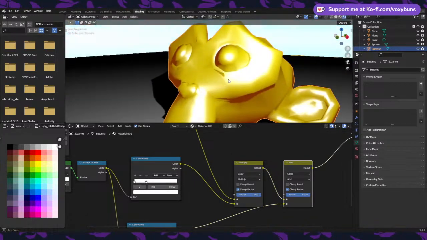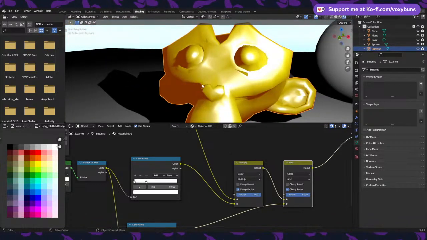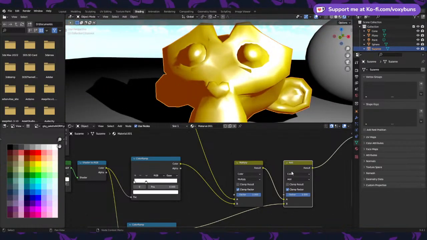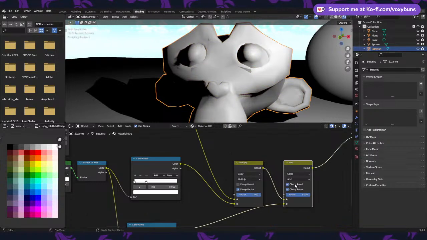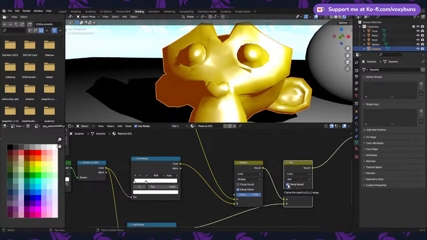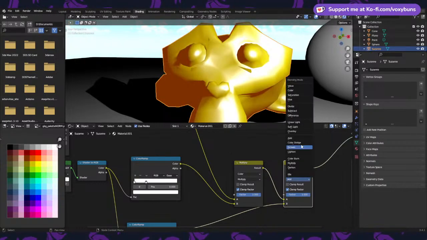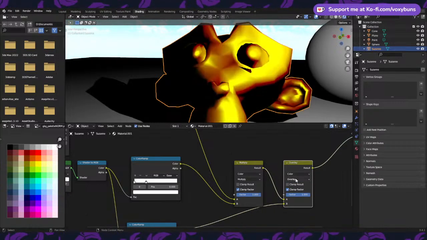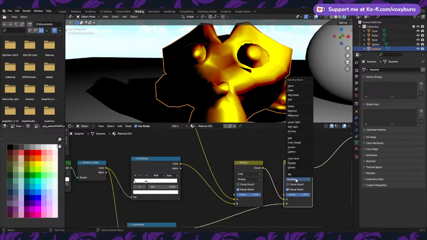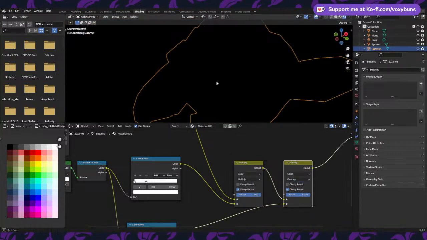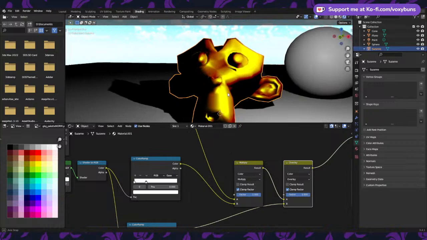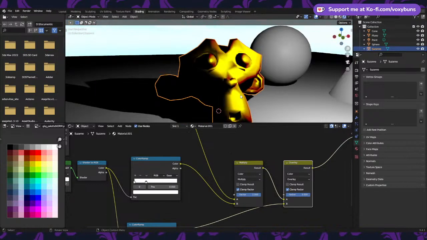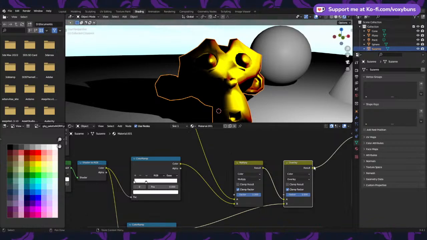I just don't like how this white color is mixed in. What if I do overlay? But overlay is not gonna make it white. No. Again, this looks like metal. But I still would want the highlights to be able to overexpose.